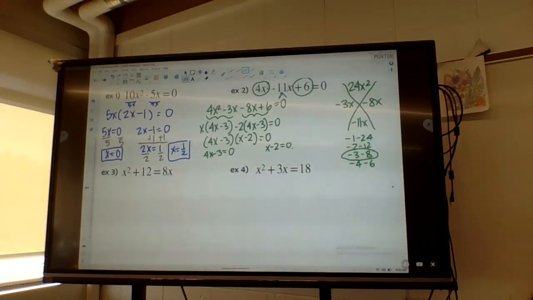So I have two equations to solve. The second one's really easy. I just add 2, so I get x is 2. The first one, a little more complicated. And I get 3/4 for the other one. So we get 2 answers again. They're a little harder to come by for these types. Okay.